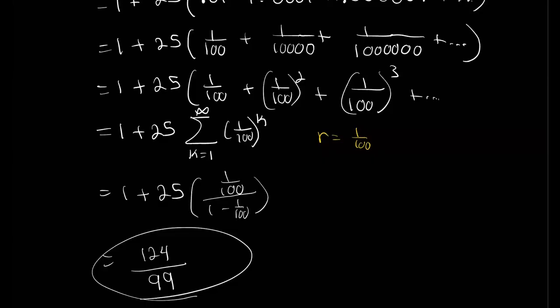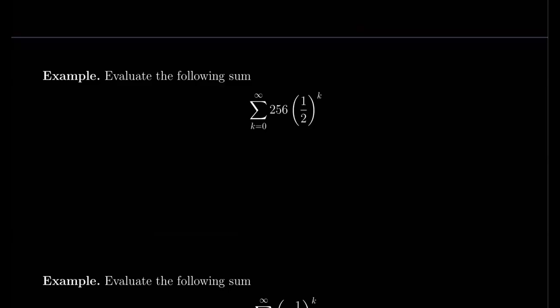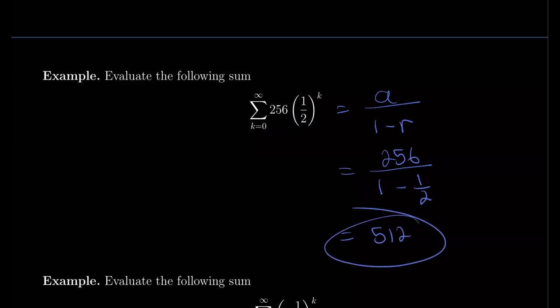Okay, all right, let's do a little bit more of the geometric stuff along the way. So one more time, this is geometric where my r is 1/2, which is less than 1. So this converges to a on 1 minus r, where my r was 1/2, but a is the first term in the series. So if I start off, maybe you do it written down, maybe you do it in your head. In this case, it tells me to plug in k equals 0. If I plugged in k equals 0, this would give me 256. So my first term was 256. So my answer was 512.